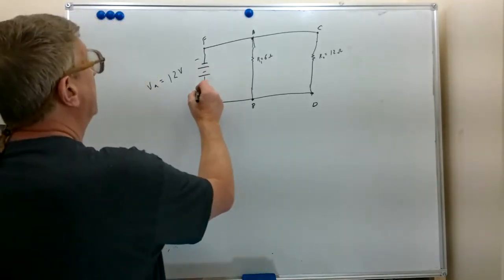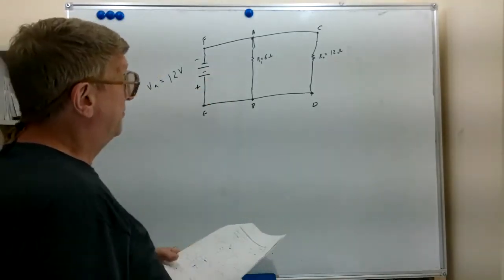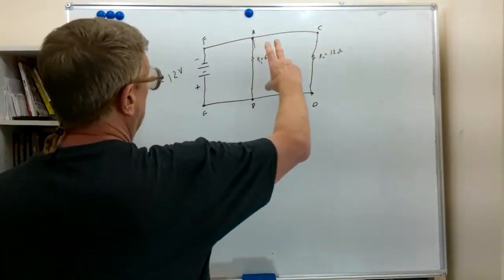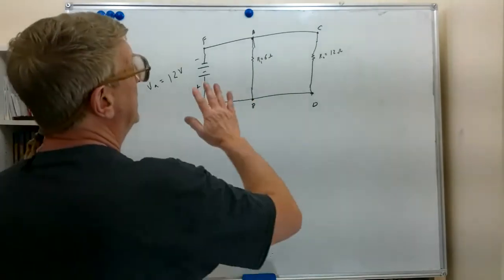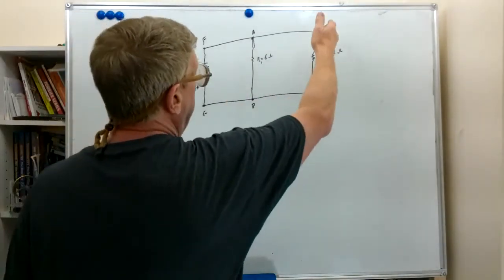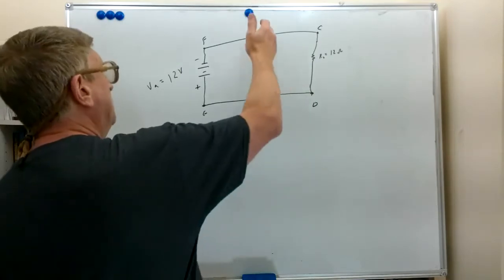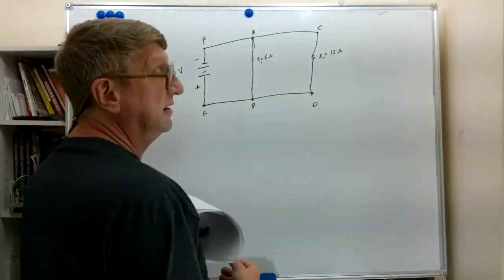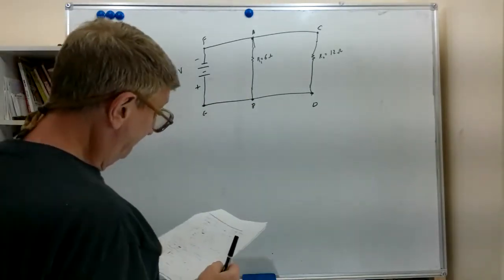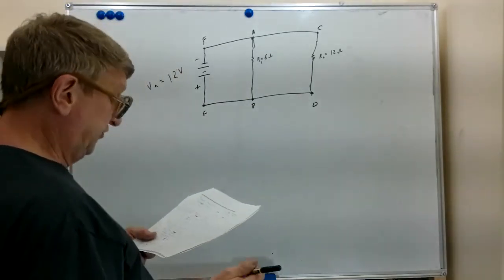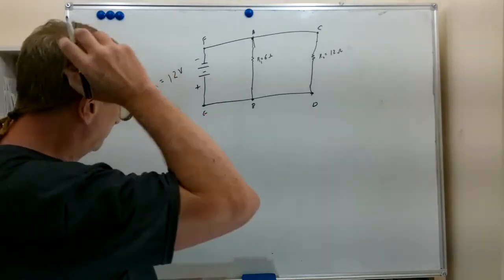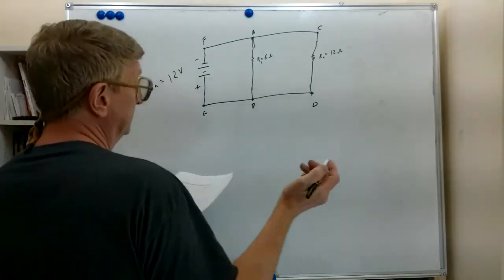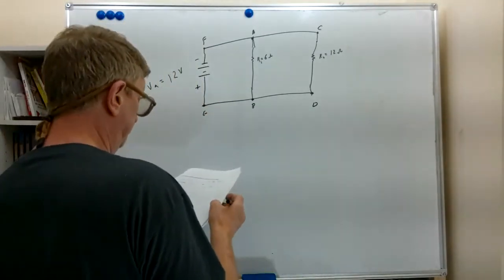First thing we're going to notice here, like we talked about before, this is also a parallel circuit. R2 is connected directly back to the battery. R1 is connected directly back to the battery. What happens in this branch from C to D has no impact on what's happening in this branch from A to B, as long as the battery does not wear out. So we've talked about how the currents add up.